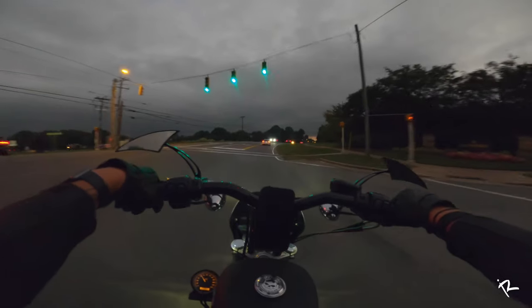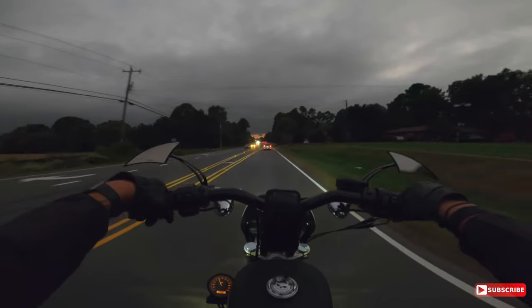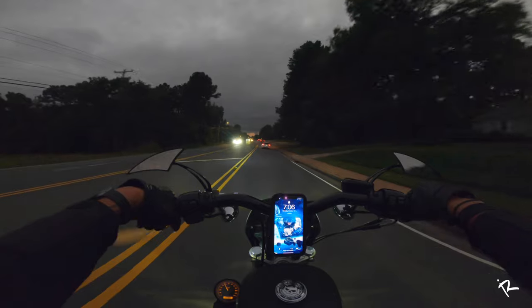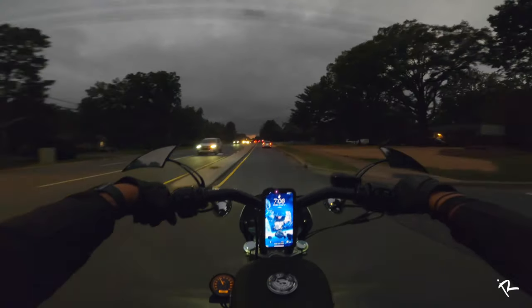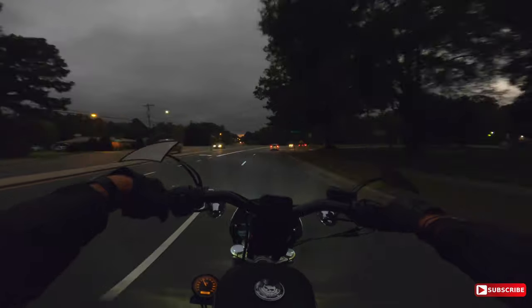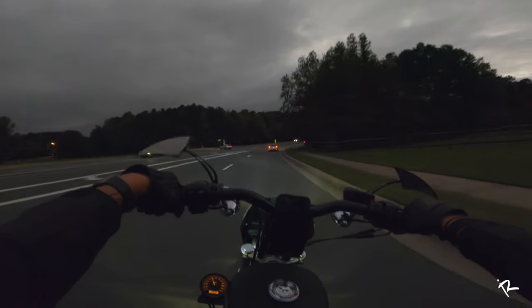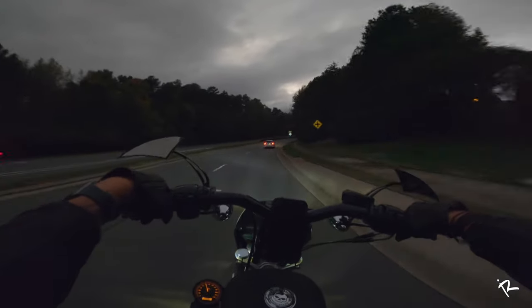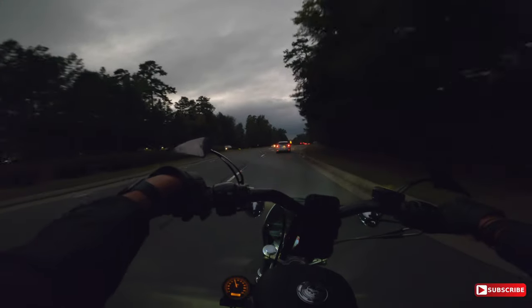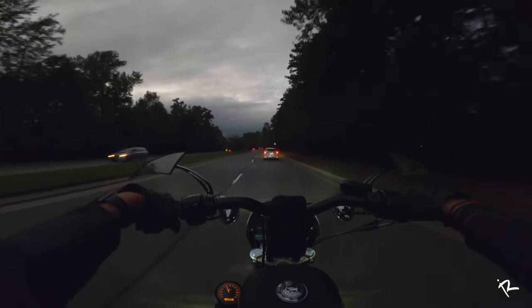It does have a lower lumbar support, but due to the fact that I've got a whole lot of booty, I can flex the back of the seat a bit — but not much, and I'm not sliding out. The good thing is it's high quality because it always goes back to its original shape. I have had my passenger Misrata on the back before, and she told me it's more comfortable than my previous seat, but it's not a good seat for two-up riding. It can do the job when need be, but it's an extremely small seat for a passenger.